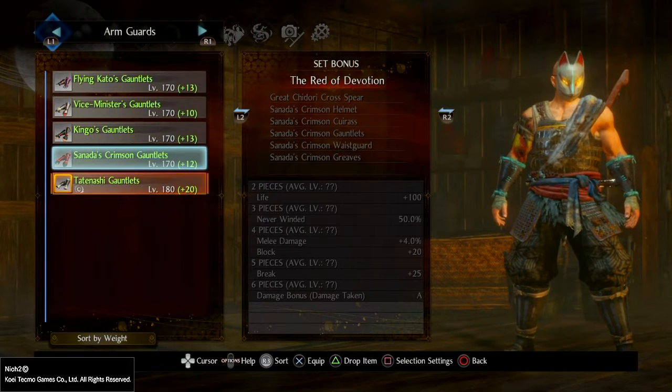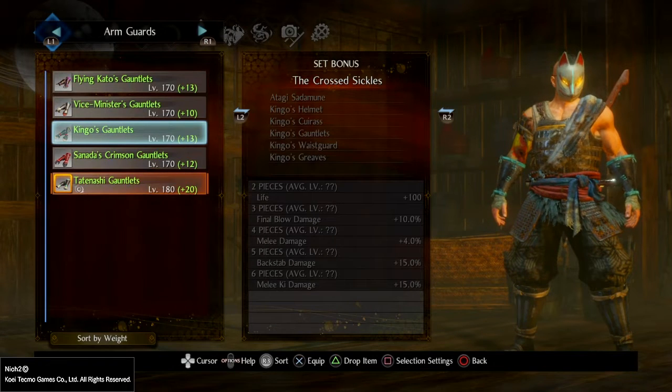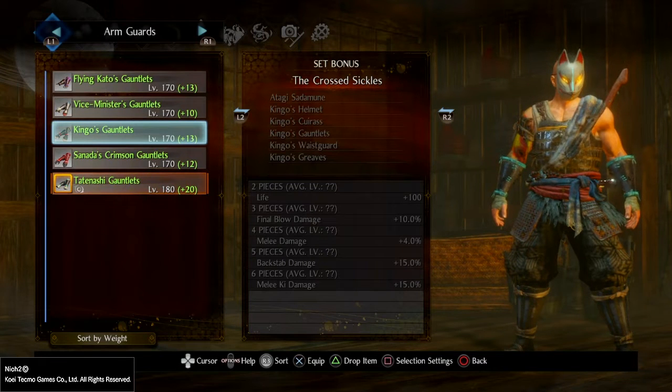If that is not enough for you, you can also use the crossed sickles from the Kingo set, which gives you plus 100 in life. Final blow damage is increased by plus 10%, and melee damage plus 4%.